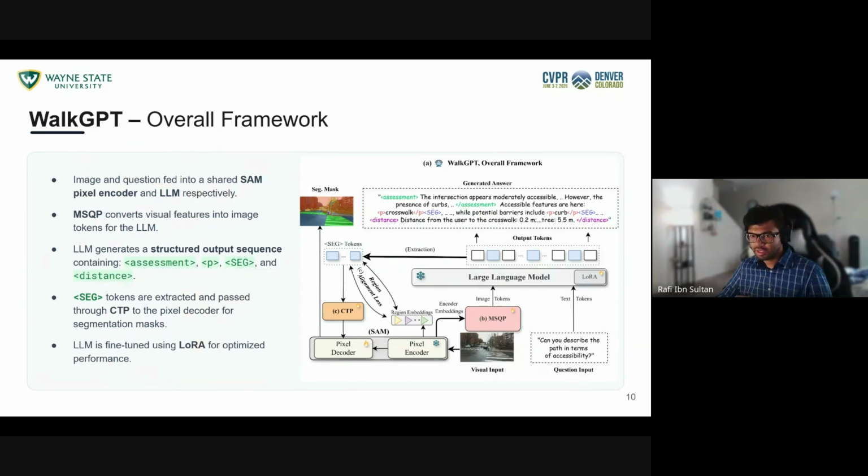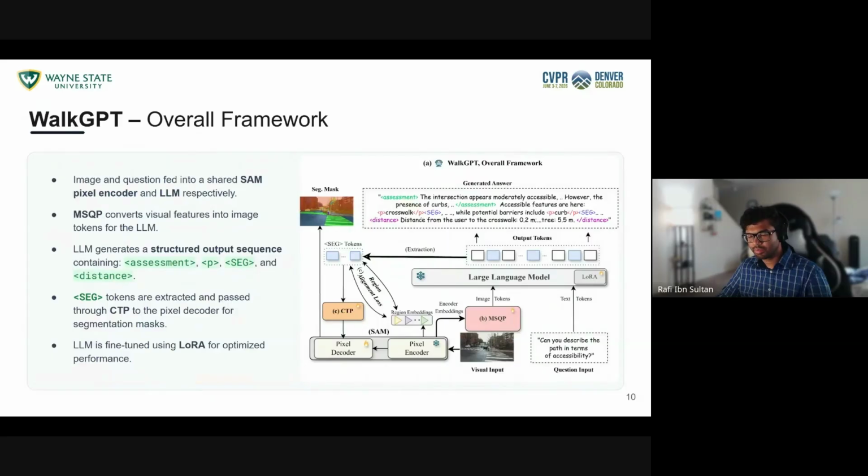Inside the assessment tokens, the model will provide a general assessment of everything. Then after the assessment tokens, the model will list the accessible and the potentially harmful features. Each of these features is enclosed within these P and P tokens.